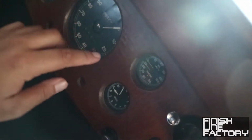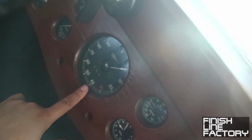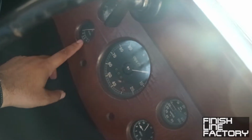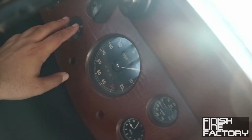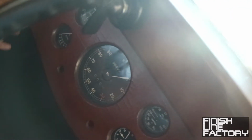So here, let's see, this looks like it's the water temperature. You have a clock, the speedometer. You have a meter for your voltage or amperes that the generator is producing. Back in the day, they had a generator for producing electrical current to charge the battery and run the engine. Nowadays, we have alternators that produce AC current. And yeah, you've got the oh-shit handle there. It's a very, very well-appointed car for 1938. Go ahead and close that.